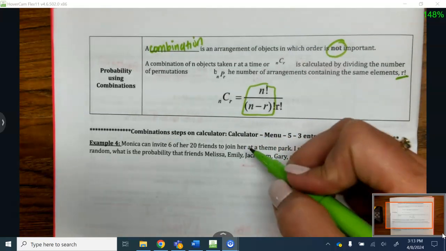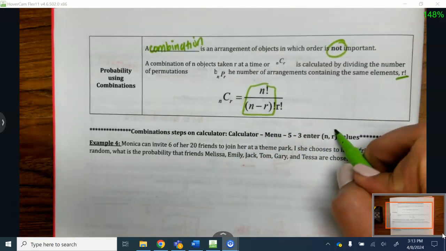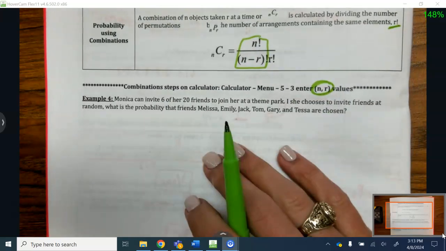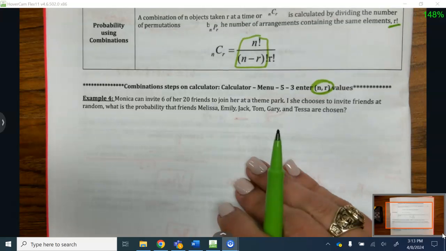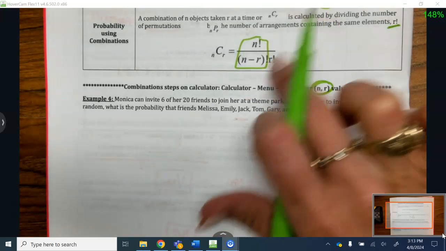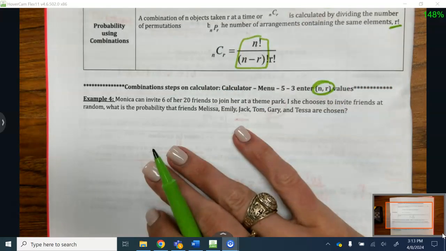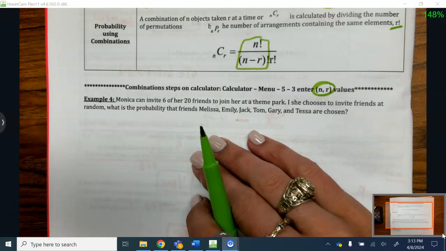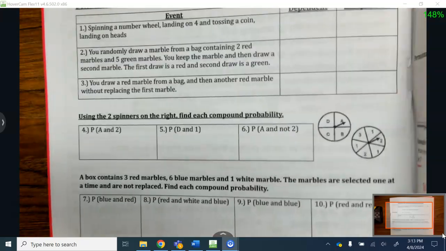But again, with combinations, we can do it in our calculator. We just have to know n and r. Ultimately, the work on your part is to figure out, is the order important? Because you can just plug it in your calculator. You don't have to set this up by hand. But I have to distinguish, is it a permutation? Is it a combination? Okay, so we'll talk about the difference between the two examples that we looked at after we solve this one.